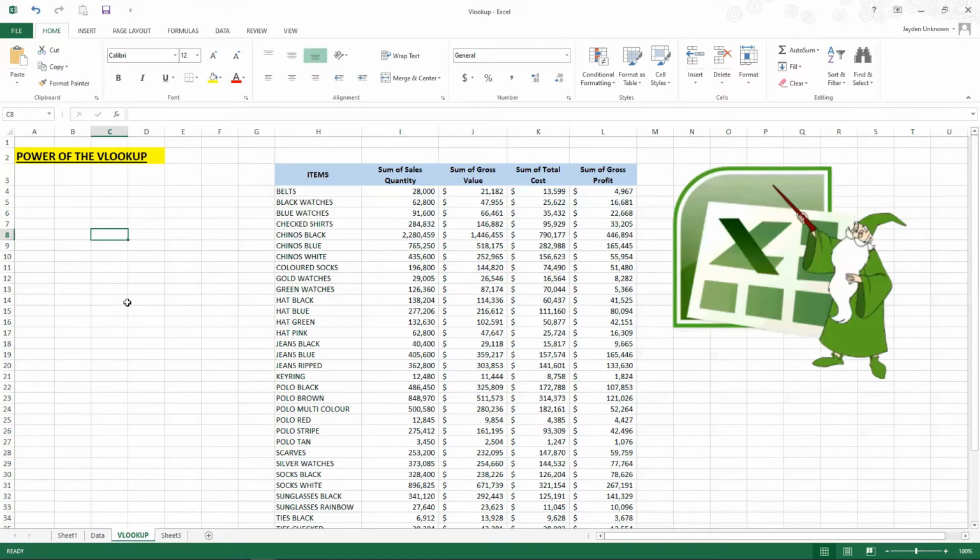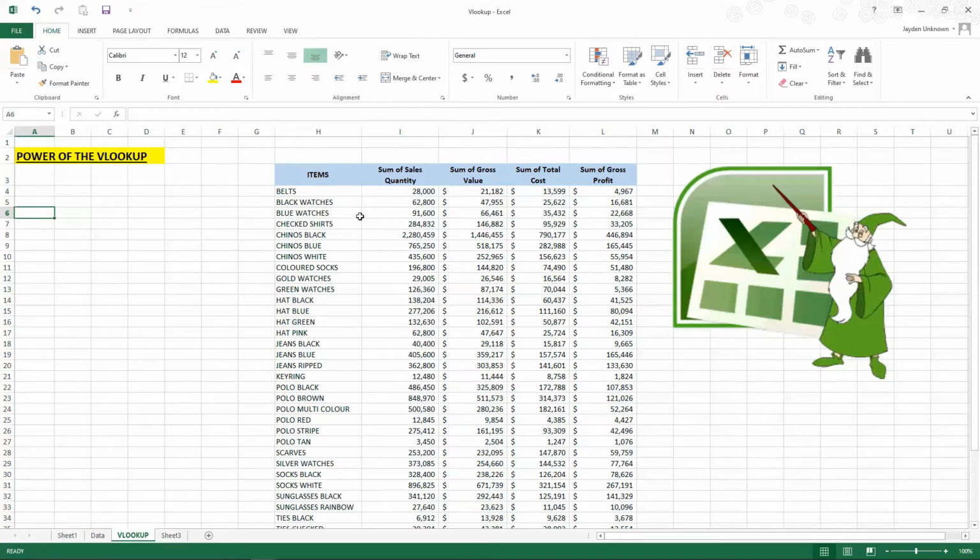when using the function. Now I've got here a table of items that includes quantity, gross value, cost and gross profit. Very simple. It can be an easy report extracted from one of your business databases. So I thought this would be a great example. Now, the purpose of the VLOOKUP is to find an item that is potentially in a list to return you a value that's done with ease and very quickly.